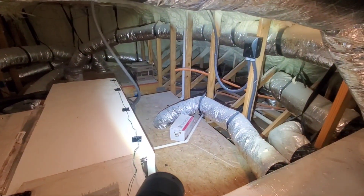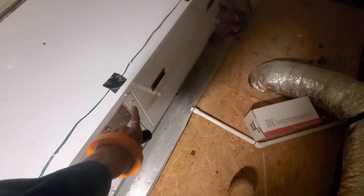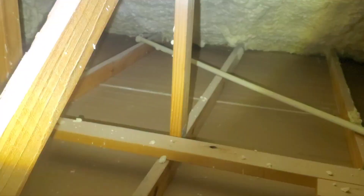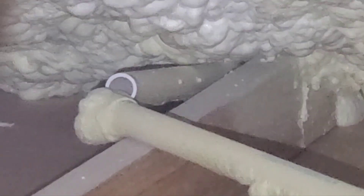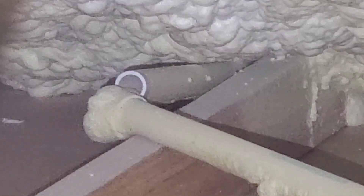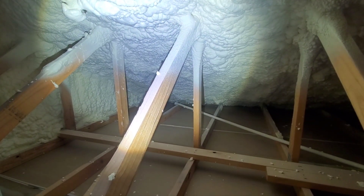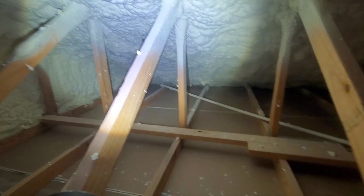But I got something else over here I want to show you. Awesome geothermal HVAC unit — your air handler. This is your secondary drain coming from your pan, in case that primary drain leaks or your AC leaks. You've got this one to protect you, except that it has got a big old fat disconnection there at the end. So that water, if that goes anywhere, it's going to go all over the ceiling. You don't want that. Glad we caught it, man.